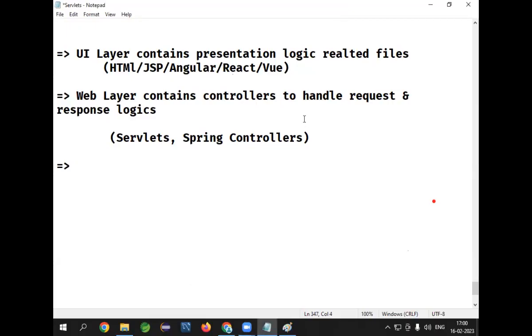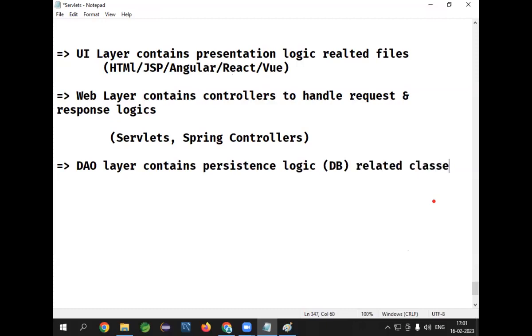Okay. DAO layer contains persistence logic related classes. Persistence logic, nothing but DB.